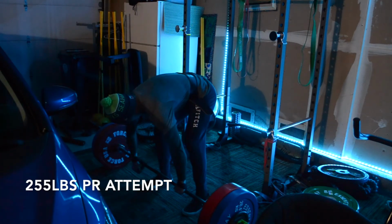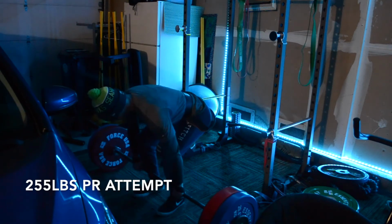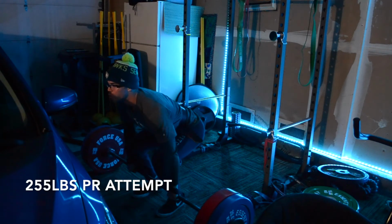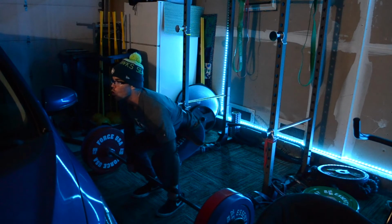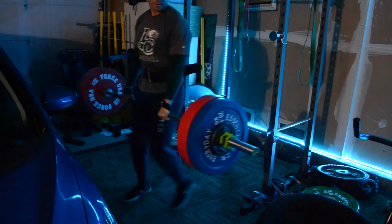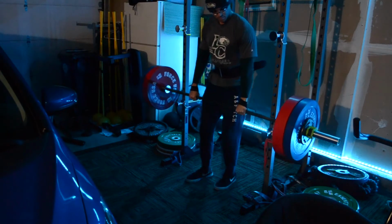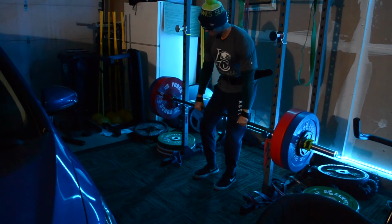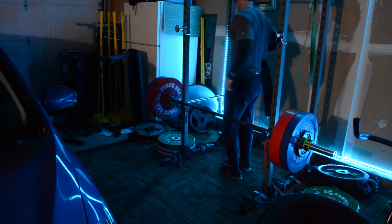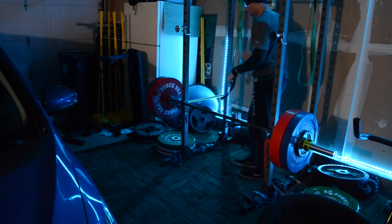So here's my 255 PR attempt. When I unracked it, it honestly felt extremely light, and I'm surprised that the outcome of this was kind of bad. See? I mean, I almost had it. If I learned how to get low on these, then I probably could do it, but that's a whole nother thing in itself, and I don't have time to learn that. I got class starting tomorrow, so.